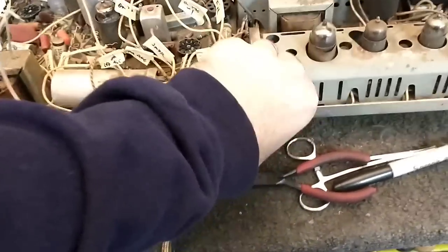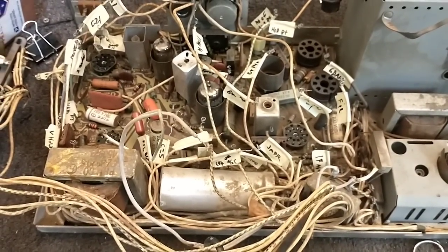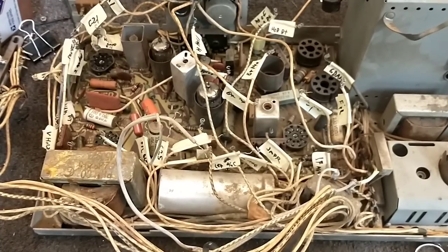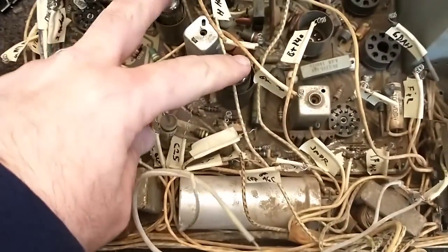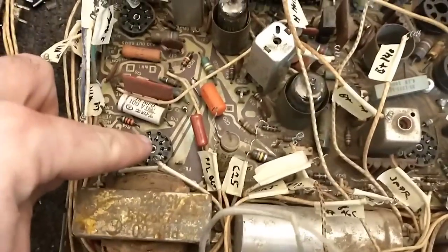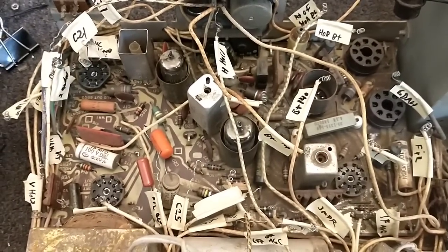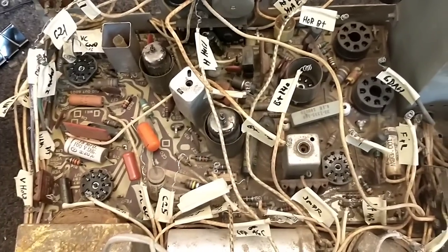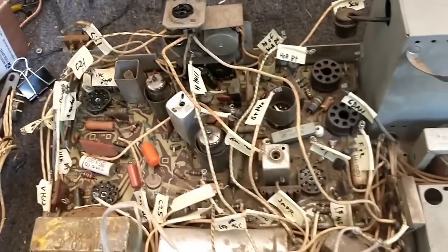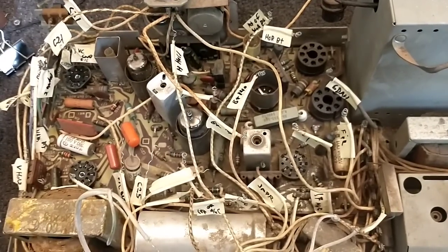It's not easy — you can't just lift up the bottom and get to everything on the board. You can see there's very few access points. Servicing one of these from the top is the way to create frustrations because you can't see about 80% of the rest of the board. These two sockets probably have some corrosion on them and that's why they're holding the pins in — those miniature sockets are notorious for failure. So we've got some really high quality ones to put in their place. You also need to check all the resistors, particularly the high-value ones like 10 meg, 12 meg, etc. — they go way out and then the set doesn't quite work right, particularly in the AGC and IF sections.